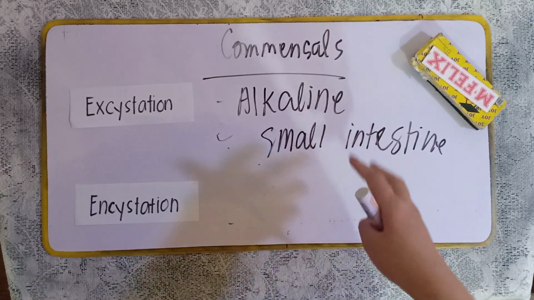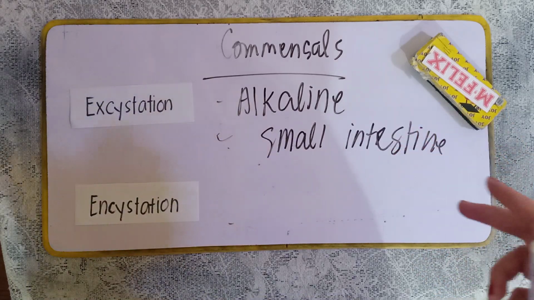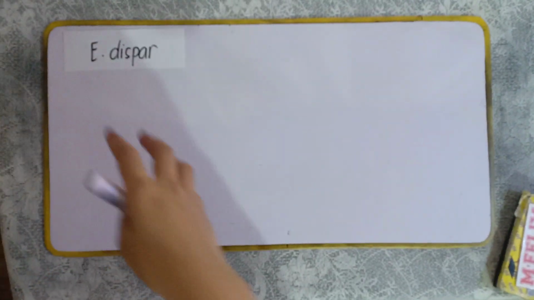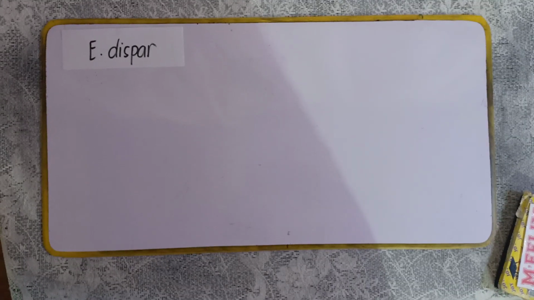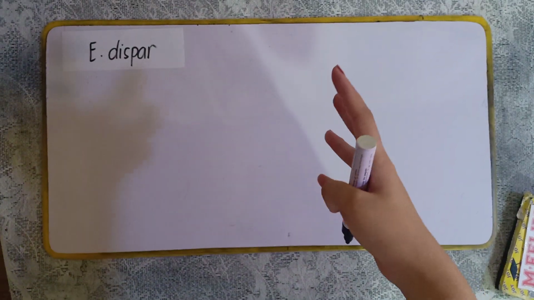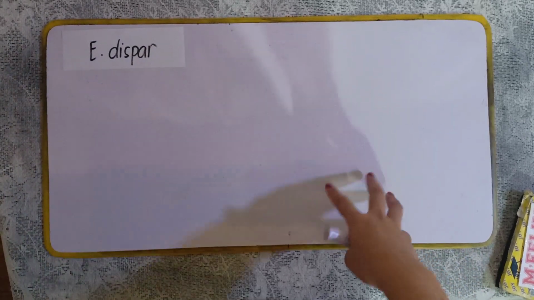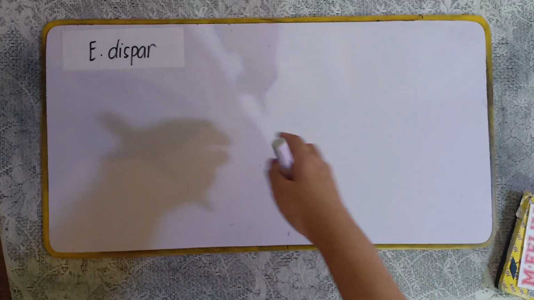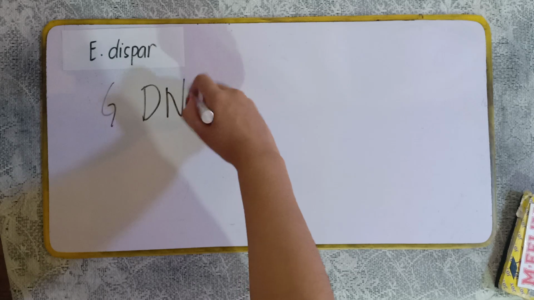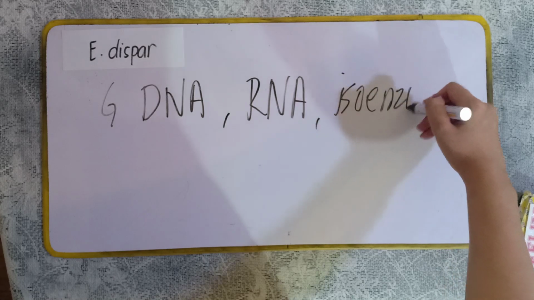Again, as I said a while ago, these amoeba are non-invasive and do not necessarily cause diseases to humans. Now, let us start with Entamoeba dispar. Okay, Entamoeba dispar class, these amoeba are morphologically similar to E. histolytica. Although the differentiation now is based on their DNA, their RNA of course, and then their isoenzyme pattern. Diyan na lang sila magkakaiba.